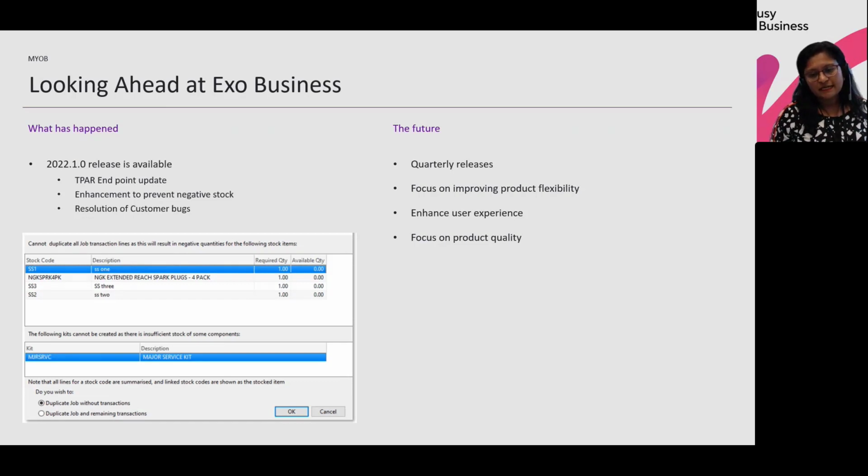We work on a release cadence of quarterly releases. So we aim to put out valuable, stable releases with enhancements and bug fixes for your business every quarter. Looking at our focus for this quarter, Microsoft had earlier announced that it would no longer support Internet Explorer. And this meant that users would lose some access to in-product capability that's dependent on Explorer. So the team have worked on this and removed the dependency on Internet Explorer. And what this means is that with the Exo product, you'll be able to use other browsers, and in-product capability will extend to that.